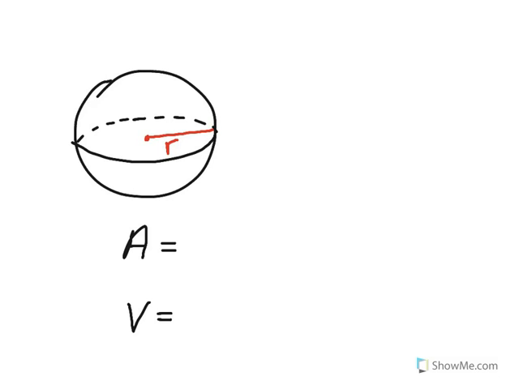And the formulas are very simple for spheres. First of all, the area, which is actually just the surface area of the whole sphere, is equal to 4 times pi r squared. So it's like 4 central disks. If I could measure this circular disk, this would be a circle with an area of pi r squared, and actually the outside surface area of the entire sphere is 4 times that value.